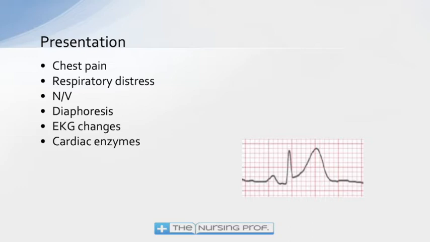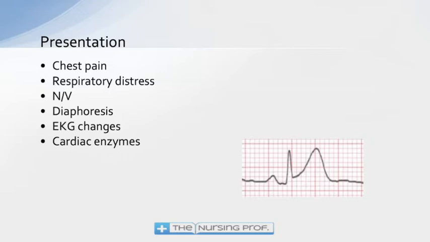The presentation will be, in most cases, at least we assume in most cases, chest pain. Now, when we talk about these symptoms that a patient is going to have when they come into the hospital with an MI, we're talking about people who are presenting to the emergency room. We're not talking about a patient who is in your ICU. This patient who's in your ICU who now develops a myocardial infarction may not be able to experience chest pain, right? Because they may have an altered mental state, or they may be sedated or treated for pain for some other reason. So they may not be able to tell you they're having chest pain.